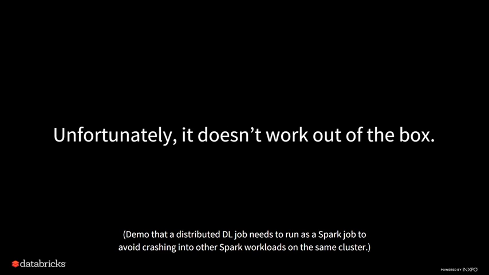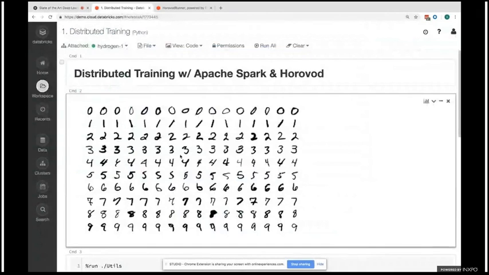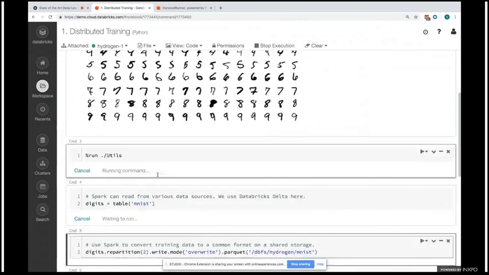And I'm going to show you a demo using Databricks. Let me go share my screen. Okay, so I want to use a very simple example, and this is just recognizing digits. I think many of you are familiar with this application. And this is a Databricks notebook, and behind it is a Spark cluster configured in the cloud. So I just want to run those commands.